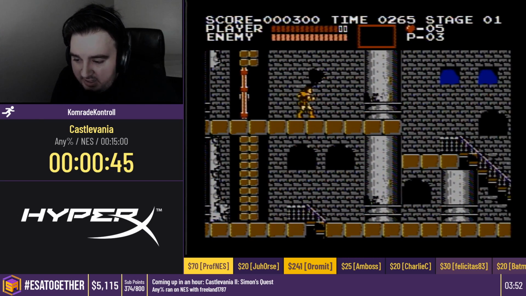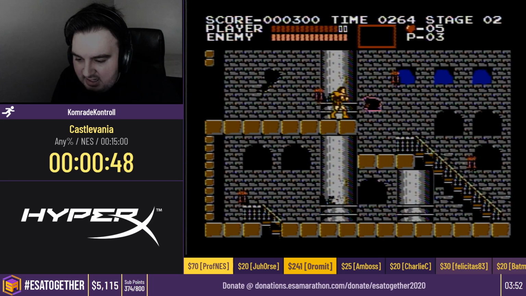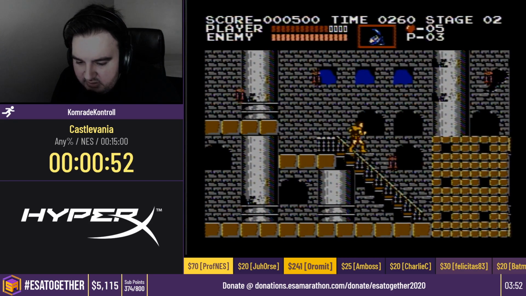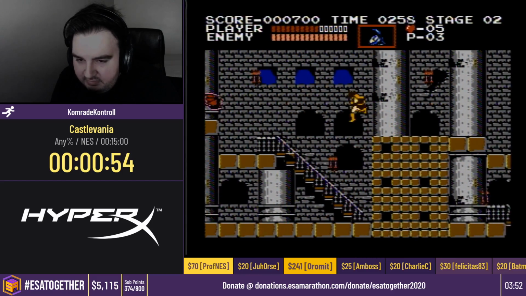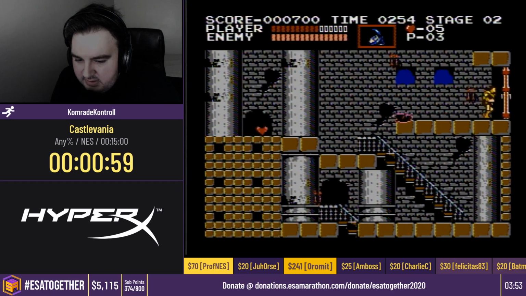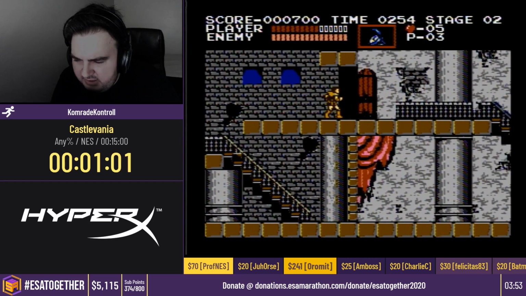So now I just have to do this bat boost normal. I can stop here and get a stopwatch. That'll save a couple frames in the next stage. It's not really that big of a deal, but yeah. That's a bat boost. It's a lot easier than it might look.